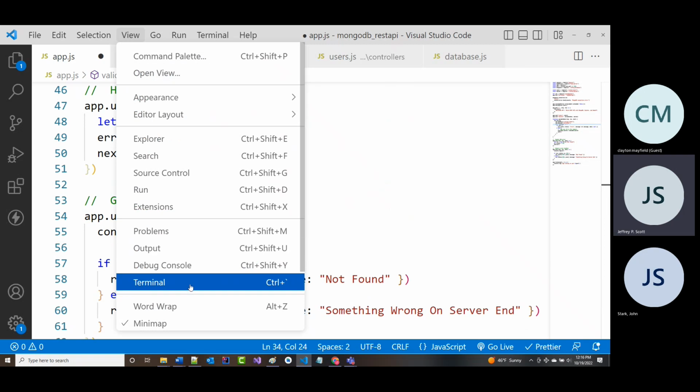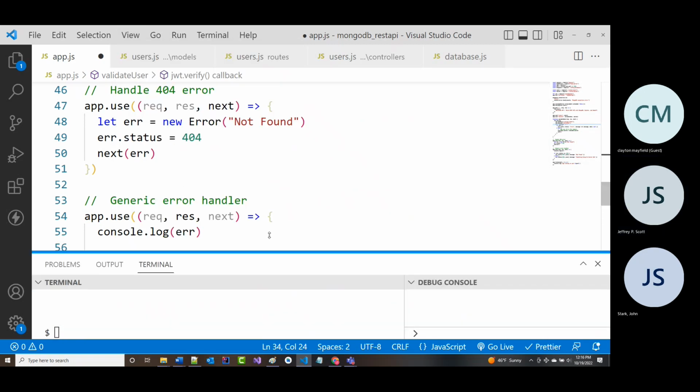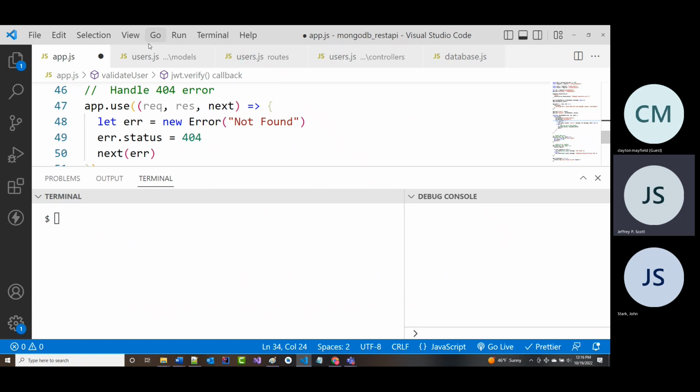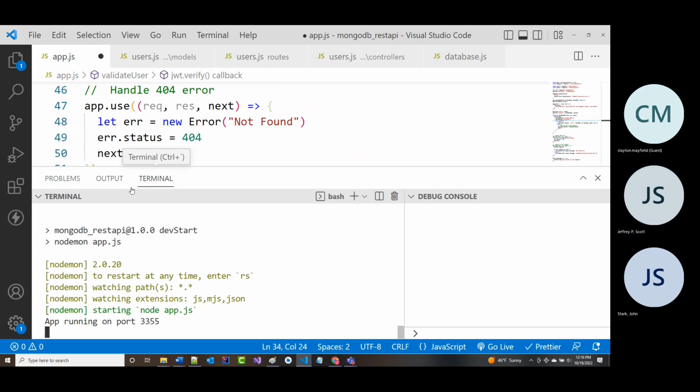So when I do my view terminal and I go to run it, so come in here and do my npm run dev start. Here's kind of the check. Yeah, it says it's running. Now, again, if yours does not, then probably at least what it means is either you copied something in wrong or I told you something wrong. And of course, I never mean to do that, but it's possible I did.